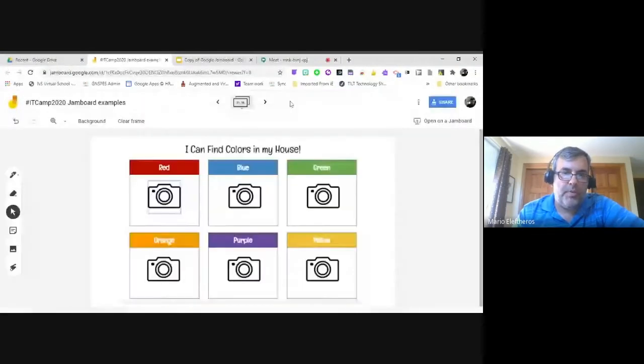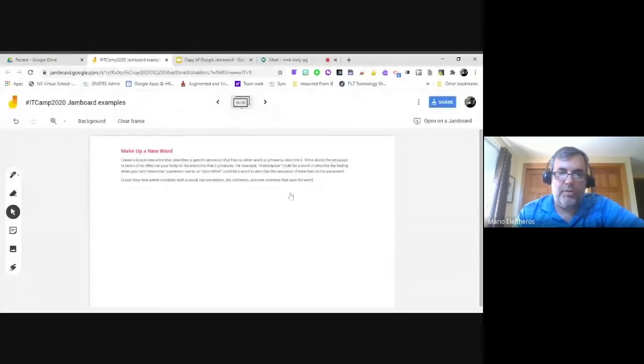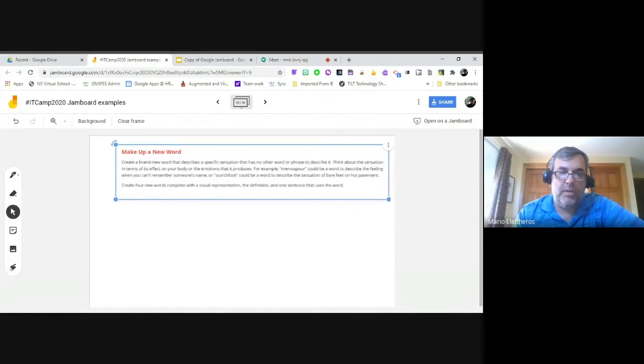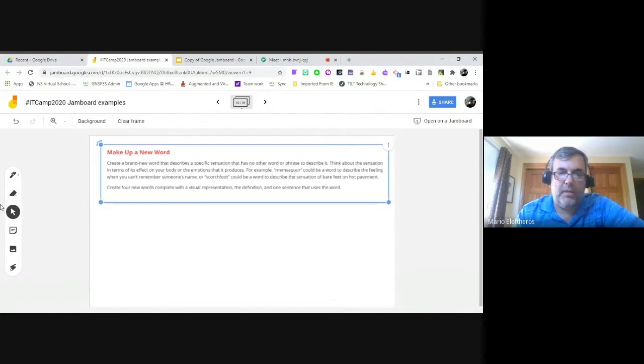This one here is a literacy type one, making up a brand new word, and there's a few parameters around that. All I did was this was online in one of those at-home learning packages, and I just did a screen grab of that. If that's too small, I can always make that larger. I could have also typed this out in a sticky note, but because this was quite a bit of text, I'd have to make my sticky note quite large, so I just took it as is from there.